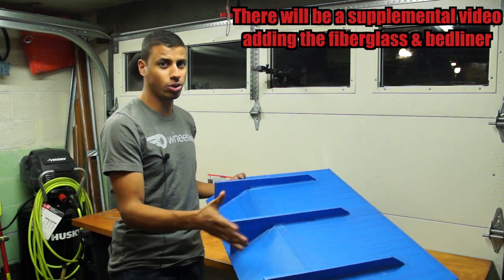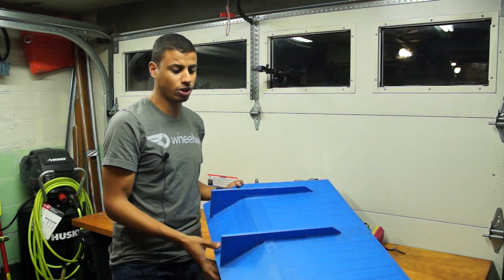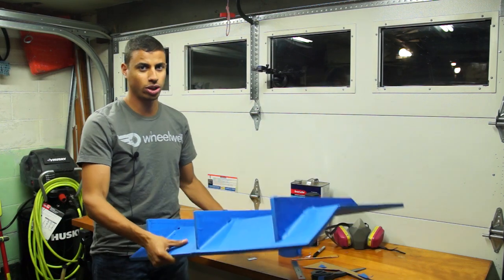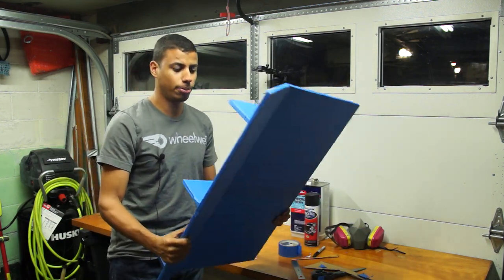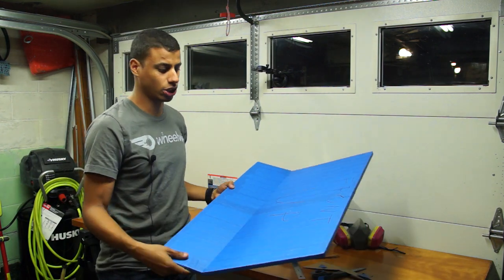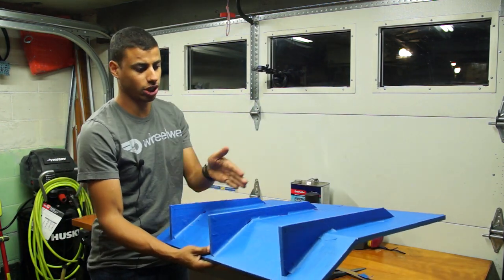So you can add fiberglass if you want to. I highly recommend it. But even without fiberglass, as you can see at this point, it is pretty sturdy. It's obviously just tape and foam board, but the angles of this add a lot of strength. Even this joint in the middle is fairly strong because of the joint that is running crosswise.